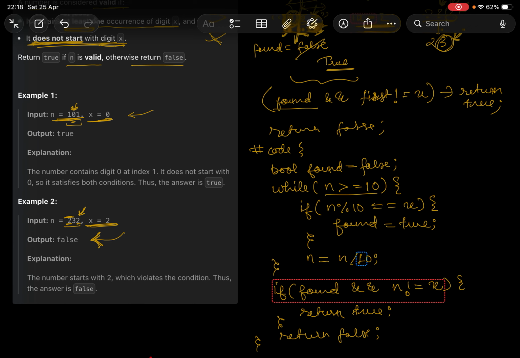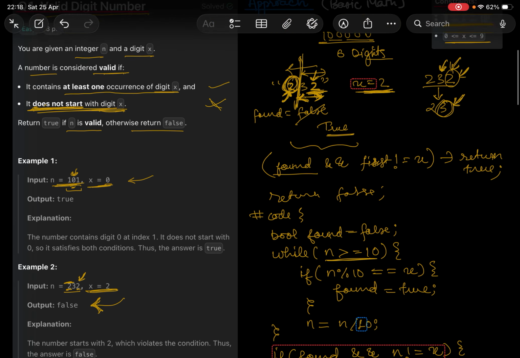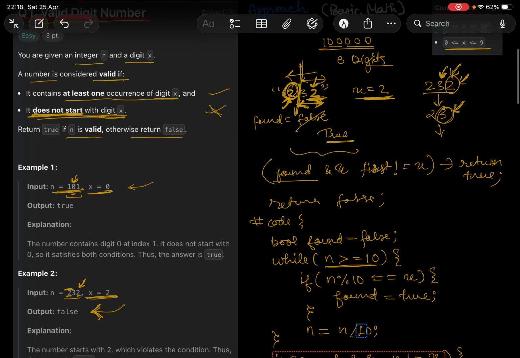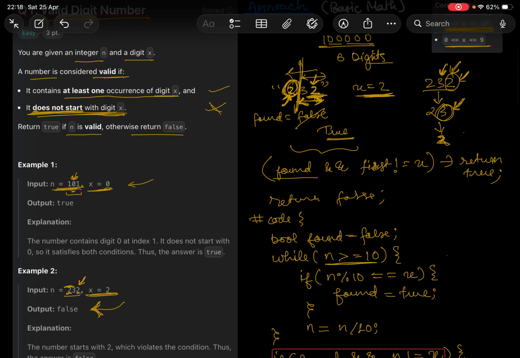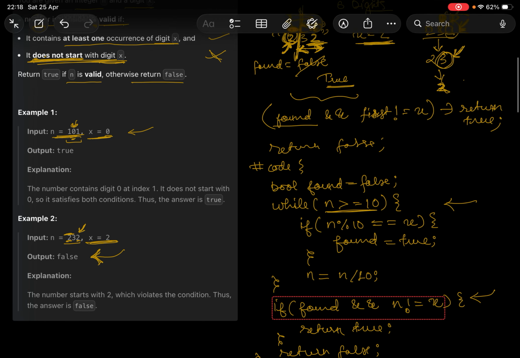Since we are comparing n is greater than or equal to 10, at the end when I divide it, it will be 2. So 2 is not greater than or equal to 10, so it will break from this loop and come here and check. Now n is 2 and x is also 2, which is equal, so this condition is not satisfied, so we will return false from here.